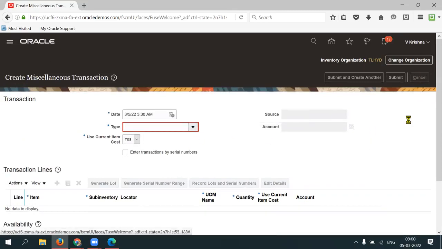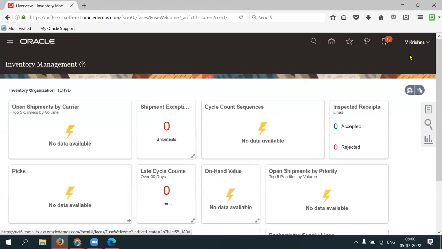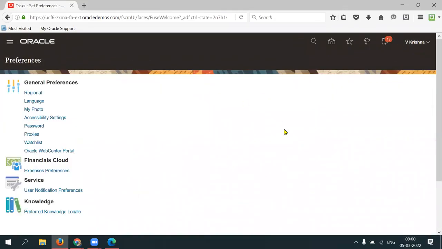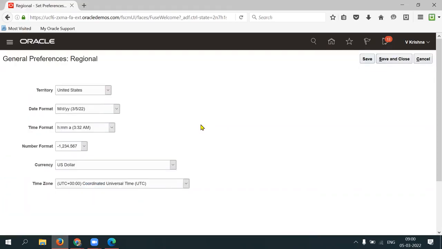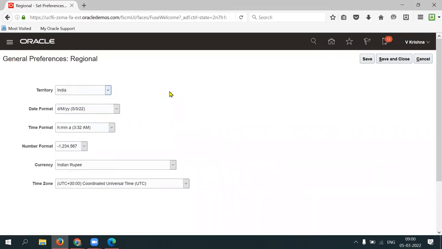First, let me cancel this screen. Yes, I would like to cancel the screen. And from the drop down, you click on set preferences, and click on regional. I'm working from India, so I'll select territory as India.